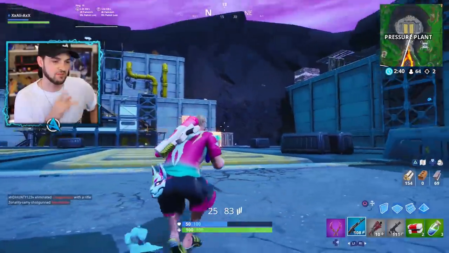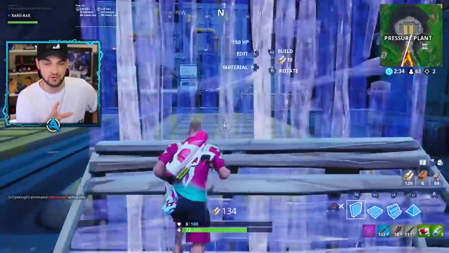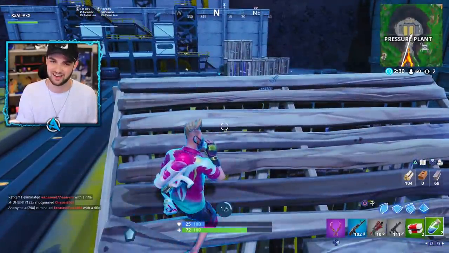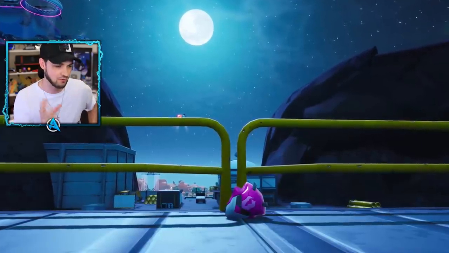Now, the first thing that can be found at the base, and I believe this can only be found in replay mode, so it's a little bit of a glitch, is a helmet. Now, this helmet is actually the exact helmet that I've shown you guys so many times from the vaulting event, from the statue in Neo Tilted. Yes, it is the Season 9 secret skin, the Singularity helmet.